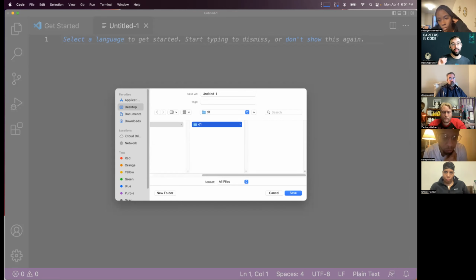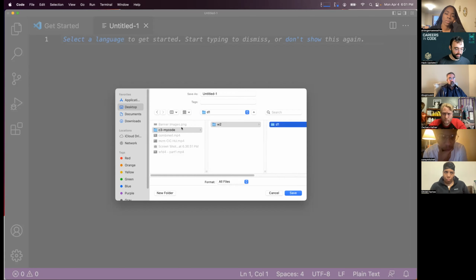So I recommend using what we call snake case or camel casing, which means you either use dashes wherever you would put a space, or you make the first letter of each word uppercase, so you can tell the words apart.